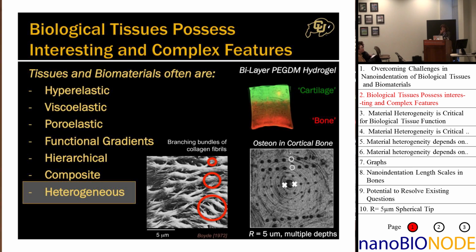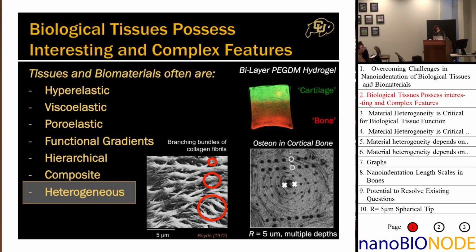And just to further illustrate the hierarchy in tissues, this is an acid-etched region of bone from an SEM image that my postdoctoral advisor, Ellen Boyd, took in London. If you remove the bone mineral, you can see the underlying collagen matrix, and you see these branching collagen fibrils, which also show the porosity that Michelle was talking about earlier.